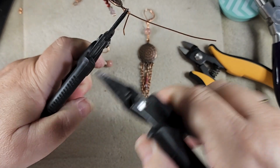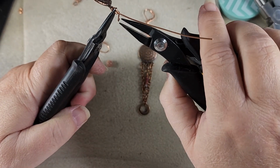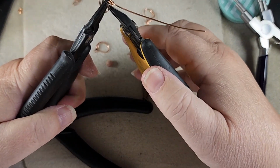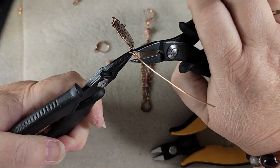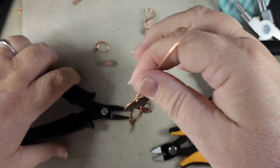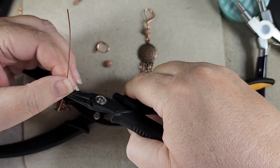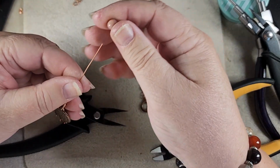1, 2, and 3. Trim it off and tuck it in. Now, as you can see, we're a little crooked, so that's all right. Let's straighten her up. There we go. Put on our bead.